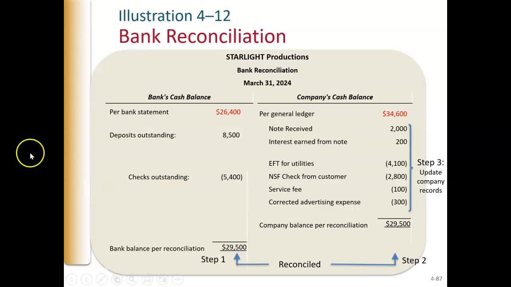Now, the next thing we need to do are these changes that happened over on the company side. We need to create journal entries to correct our records, or adjust our records to the actual balance. So in this case we'll show the note was received, show the interest earned, and then show the various expenses and this NSF check. We'll have to reduce our cash and increase our accounts payable. Okay? Because we thought we received the money, we deposited it, but it's no good, so we have to show an accounts payable again.